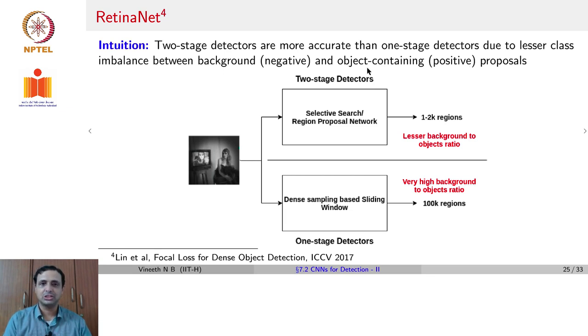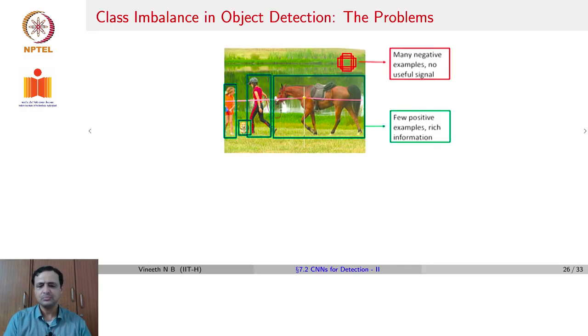Remember, when you do selective search, we restricted ourselves to only 2000 region proposals, whereas in one-stage detectors, you could be dealing with 100,000 regions because you could be getting multiple anchor boxes around each grid cell. In SSD, it's on each pixel of the feature map, but even with YOLO, you may be predicting B bounding boxes for each of those S by S grid cells, which could be a very high quantity. So how do we address this imbalance between negative or background classes and the actual positive classes?